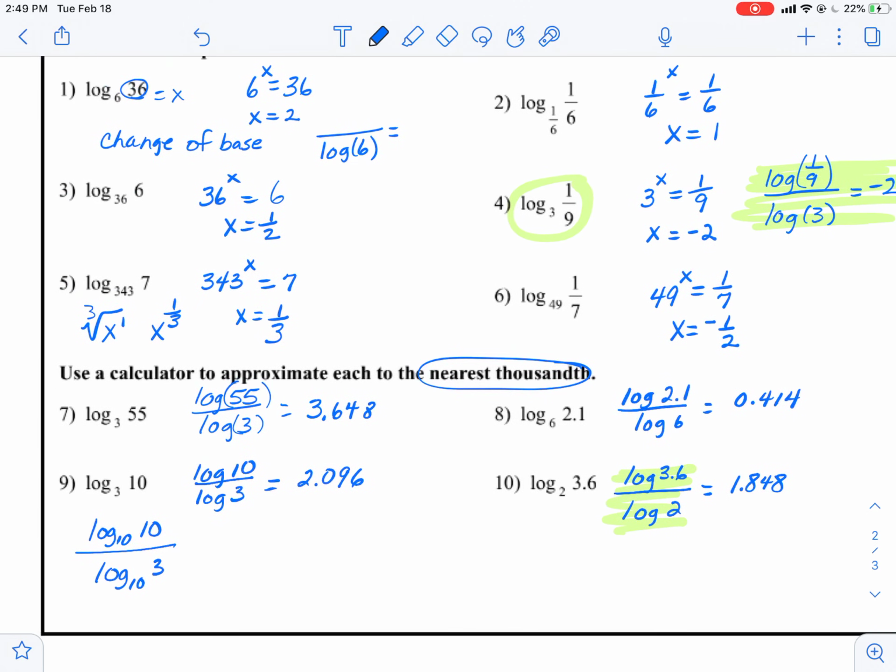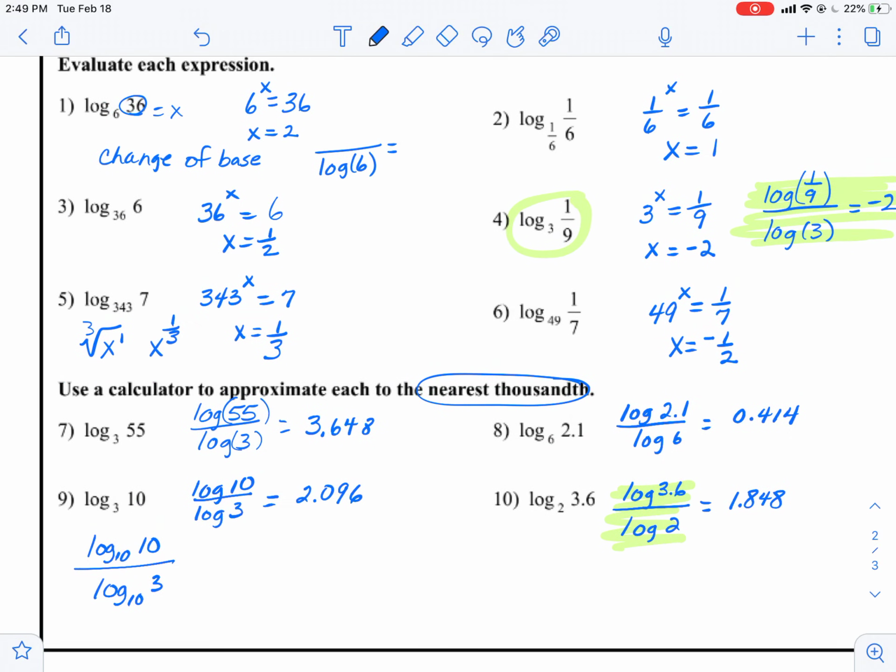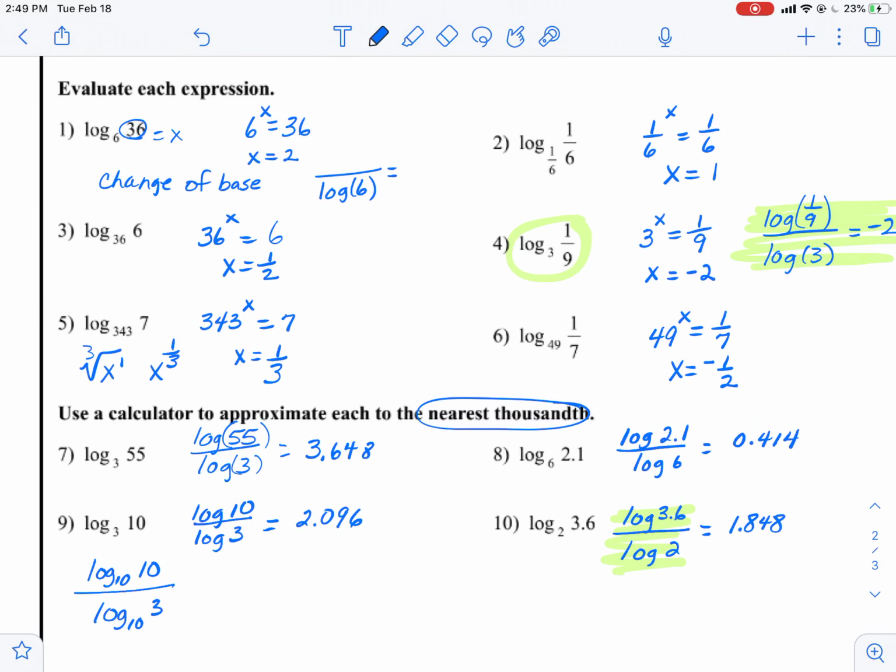And I think that is the last thing. Okay, so those are just simplifications. You're going to have to do those within our solving of our equations, which is why it is very important that you be able to do this. Okay, well, good luck on this lesson, and hopefully you don't have any questions, but if you do have questions, be sure you make a note of those to ask.